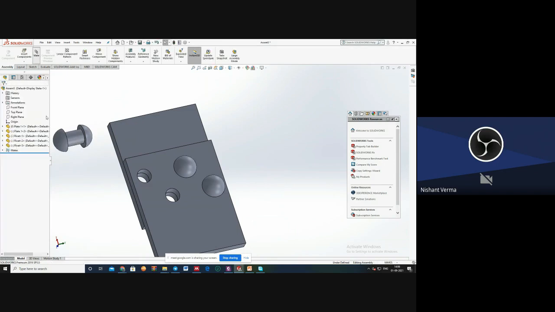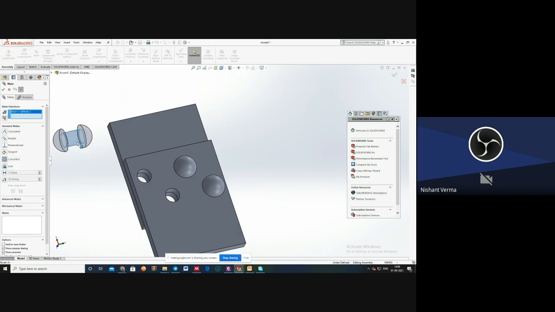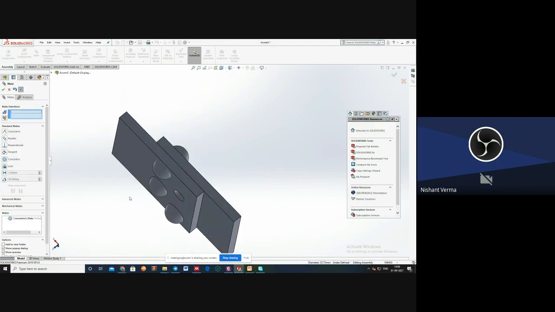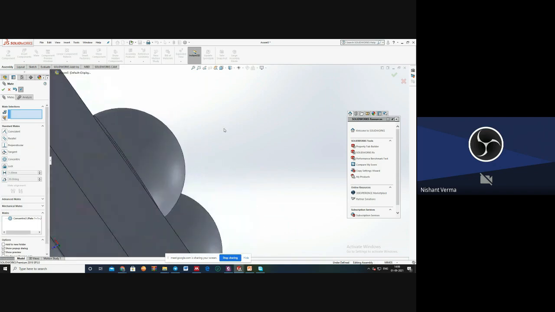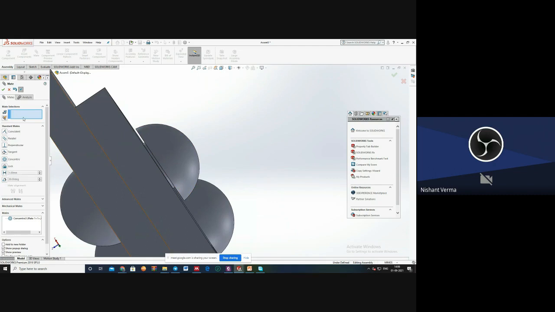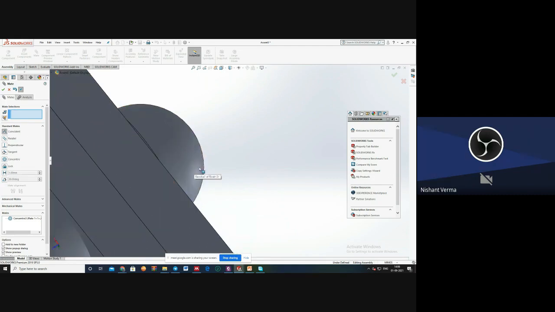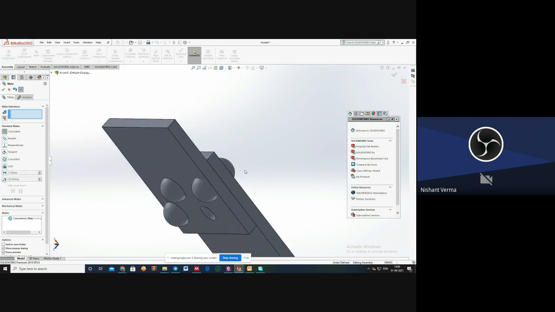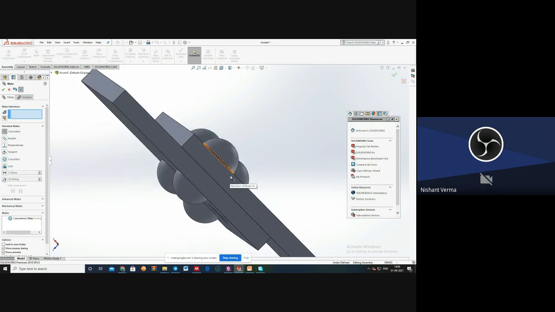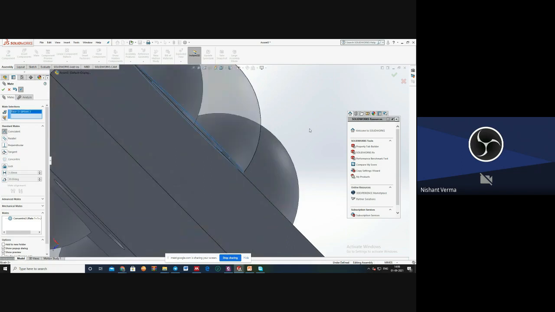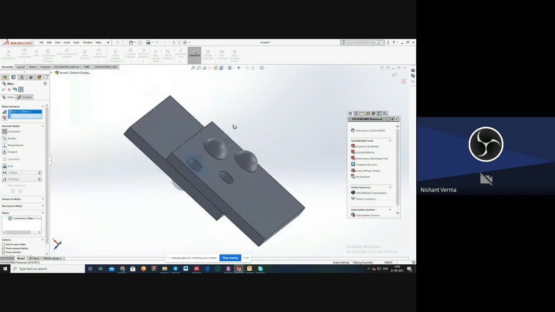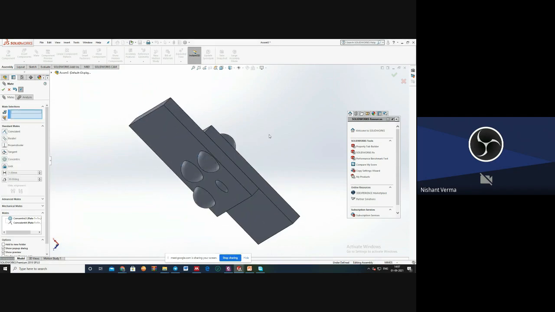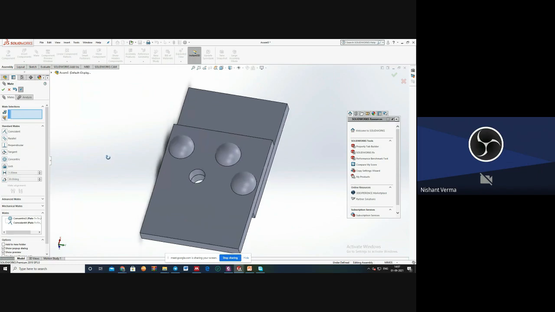First is concentric: this and this should be concentric, and then coincident, the surface and edge of the hole. Okay. Similar steps are followed for the last one.